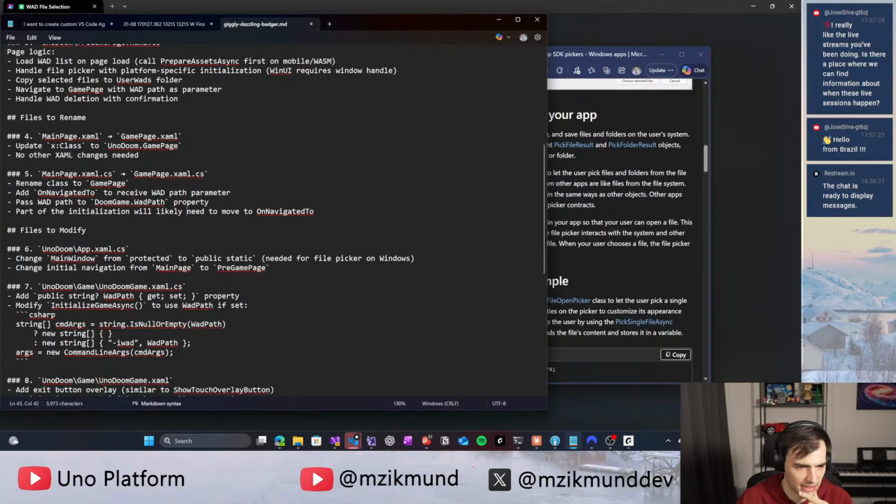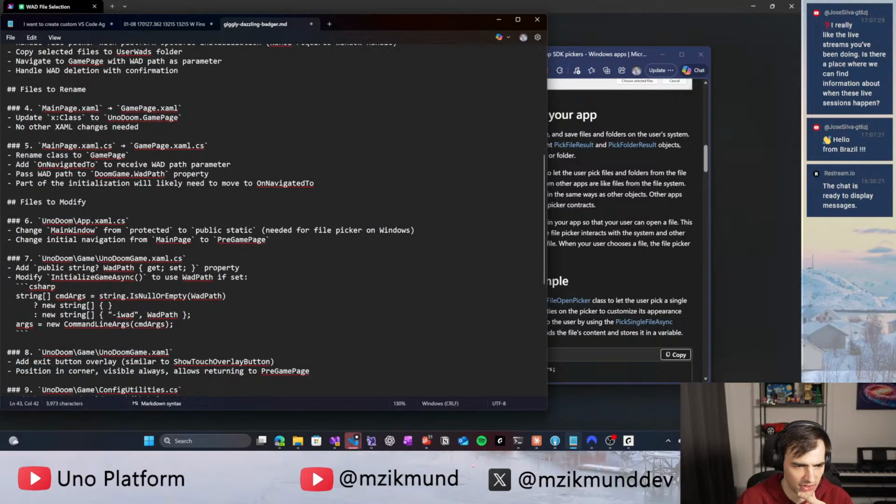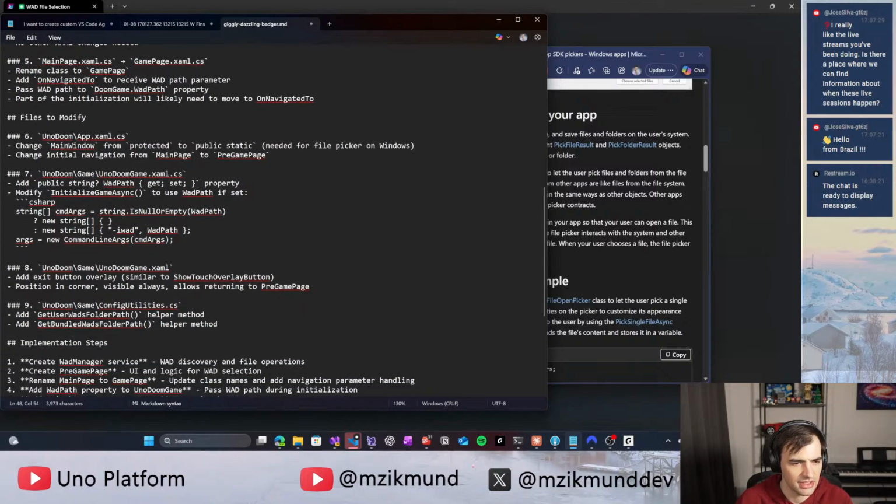Files to modify here, UnoDoom app downloads. Yes, we need to switch to pregame page as the default page, and we need to allow the page to access the main window of the application. And then what's here?